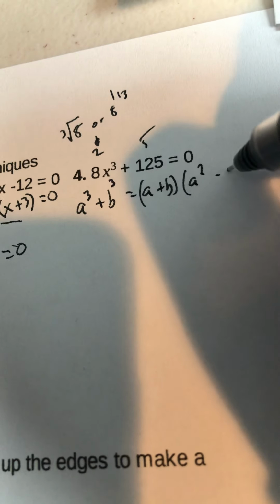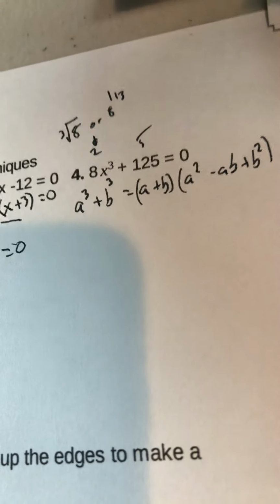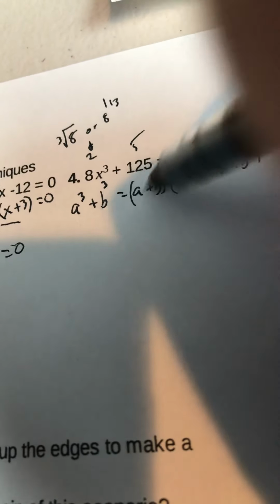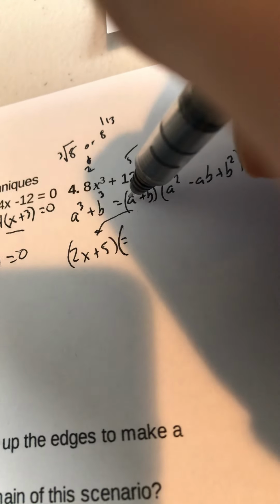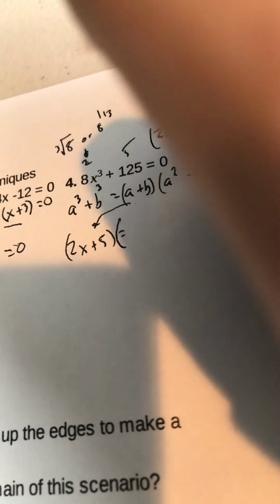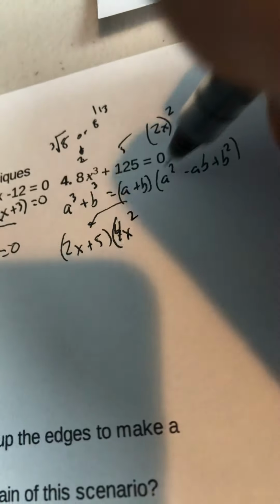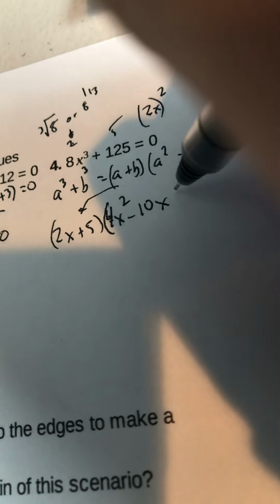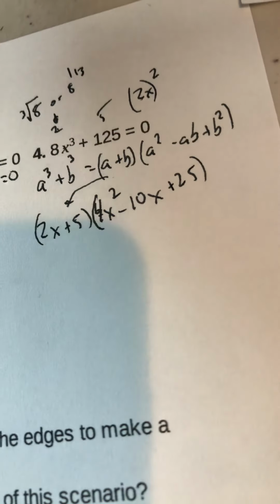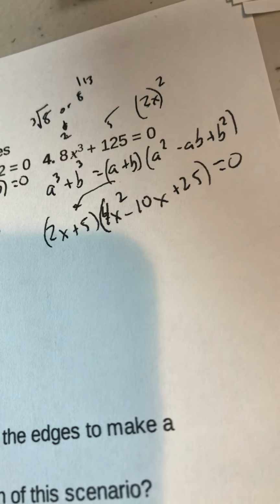we have now figured out what the A and the B are. So these are the cube root parts. So this part right here would be 2x and 5. So 2x plus 5 is this first part. Now we got to do the other part. So it's the A part squared. Well, our A part is 2x. So what is 2x quantity squared? Well, that's 2x times 2x. So 4x squared is that part, minus A times B, so 2x times 5, and then B squared, or B is 5, so 5 squared is 25. So there's the factorization of number 4.